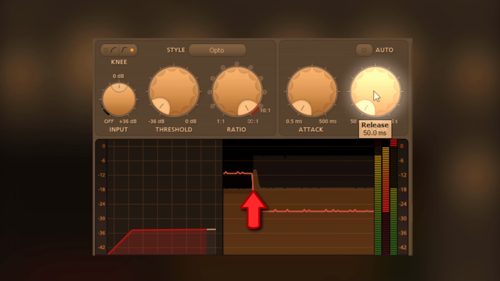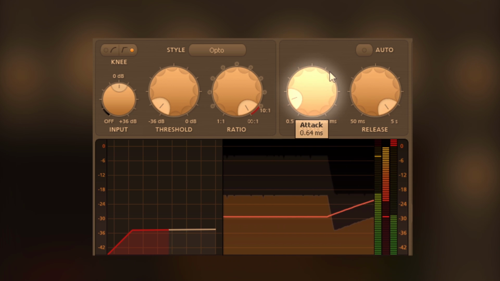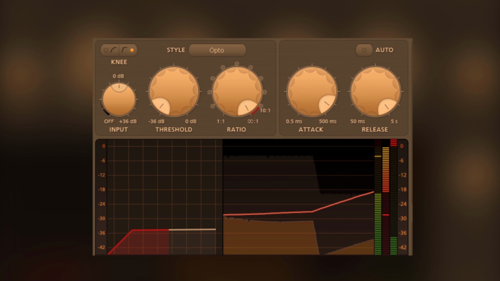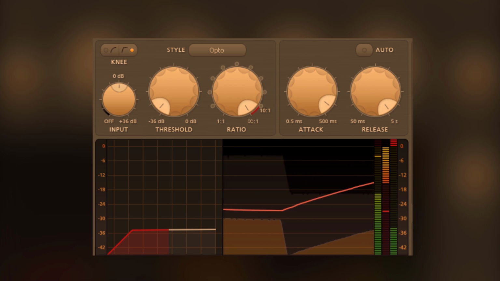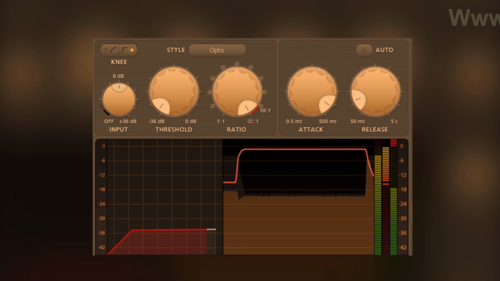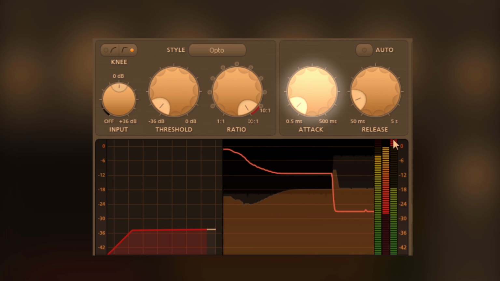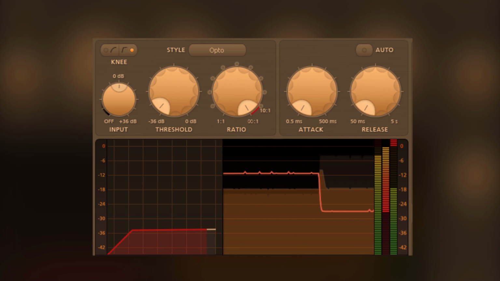If I raise the release time, you can hear the drop in audio more because the compressor can't react to the volume as fast. Now I'll raise the attack time. You can hear more of the loud part now because the compressor can't drop volume as fast. You can see how changing the attack and release times have changed the audio's shape. As I change the attack and release times again, pay attention to the shape of the volume. Depending on the sound you want to compress, try different attack and release times.